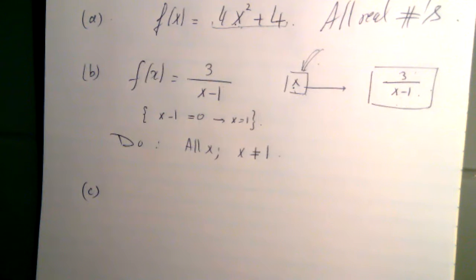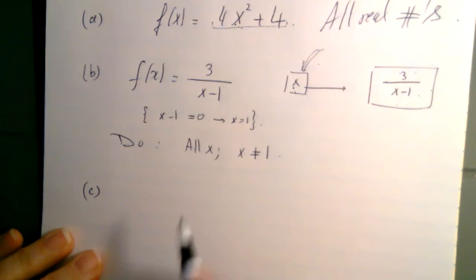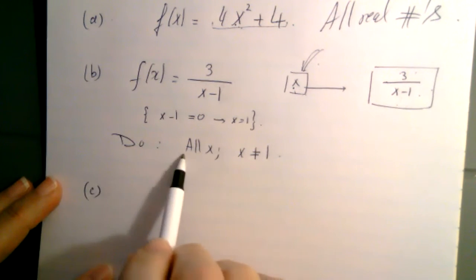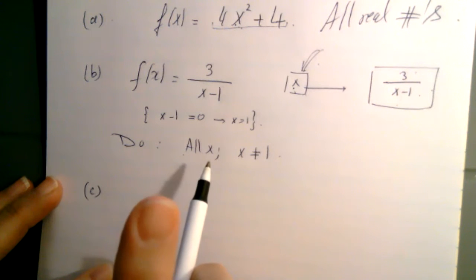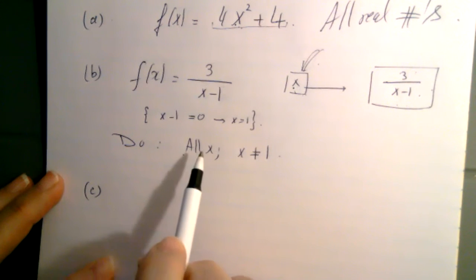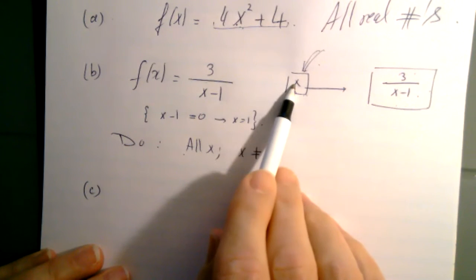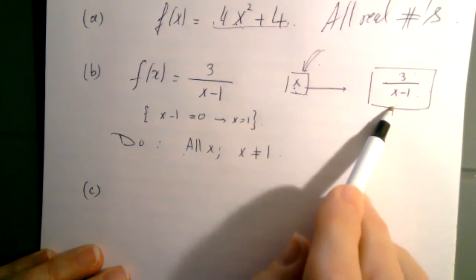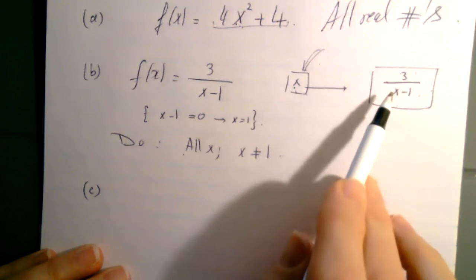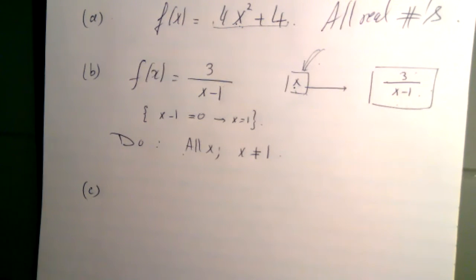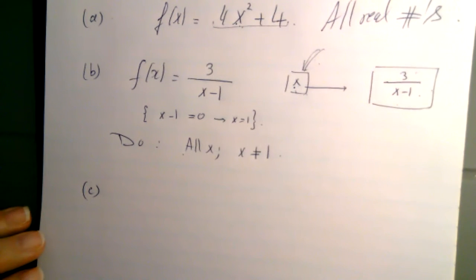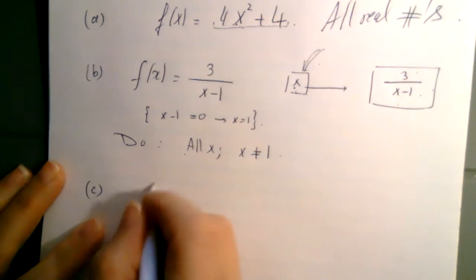When something makes sense, it has to make sense. So not all positive numbers, all numbers. They don't have to be positive, just real, because there is no reason for it. Can I put in -1 in here? Yes. Can I get 3 over -1 minus 1, which is -2? No problem. 3 over -2 is -3/2. So all real numbers, but x equal to 1. That will be another way of writing it. Now C.